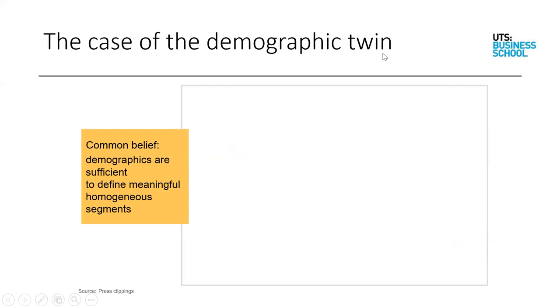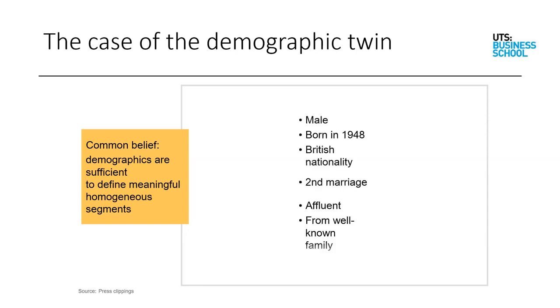When you are using demographics, what is the downside of demographic segmentation? The one is that we talk in terms of demographic twins. You might not be able to get homogeneous segments because two people of similar demographics might still be very different. If you're just segmenting your market on the basis of demographics, people who could have been classified into two different segments might be erroneously classified into one segment.